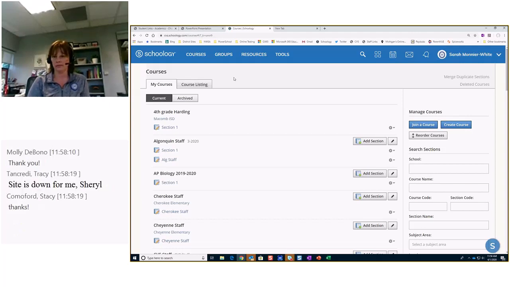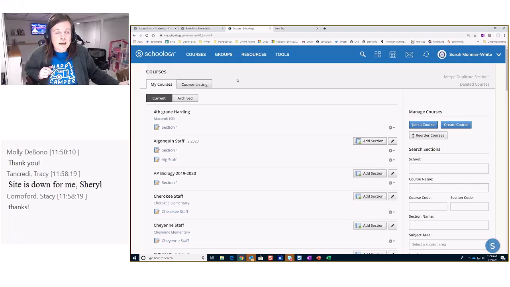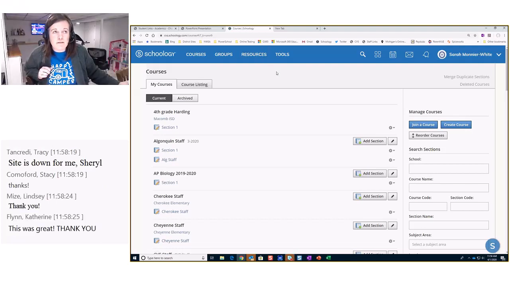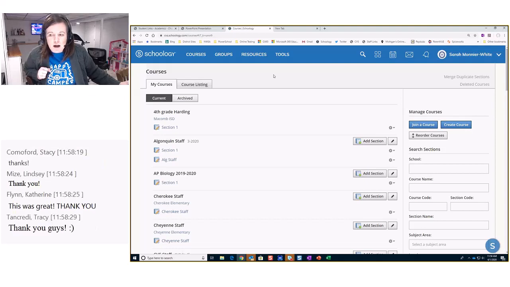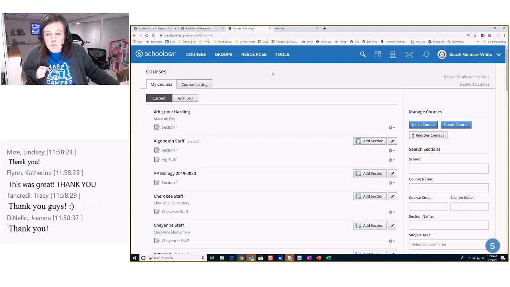There are some more through the MISD as well. I looked this morning, the one next week for the ISD, they made it K5 and then 6 to 12. The K5 is on a waiting list already, but the 6 to 12 one was still open to registration. So the ISD does have some more Schoology next week and I think the week after.